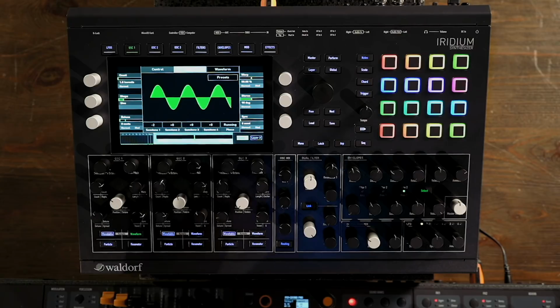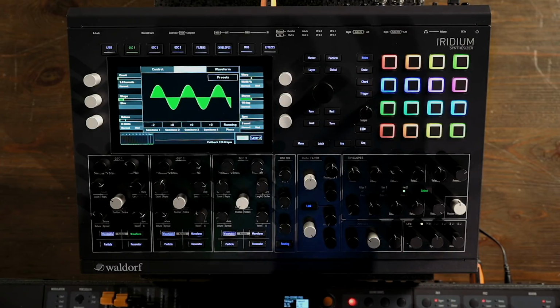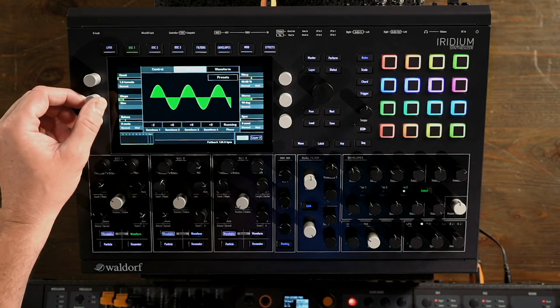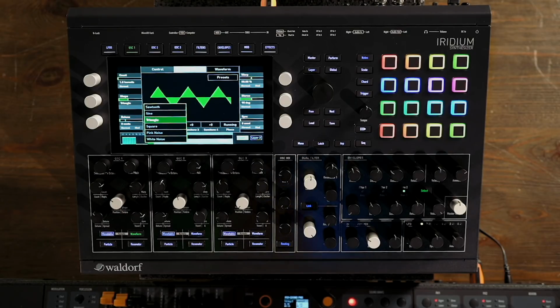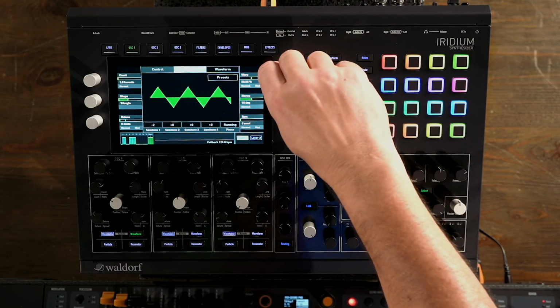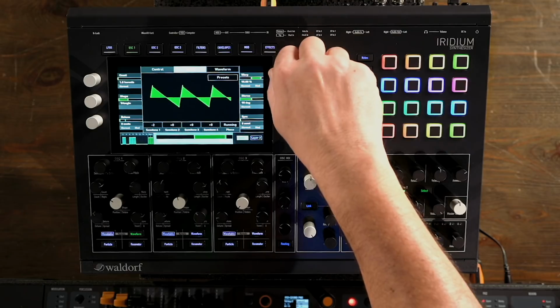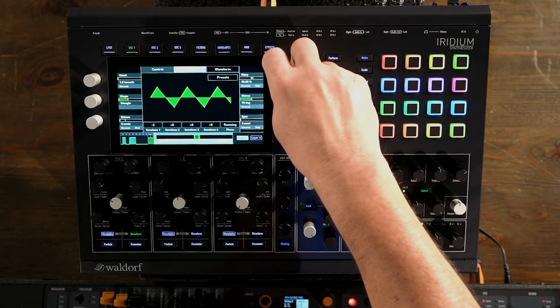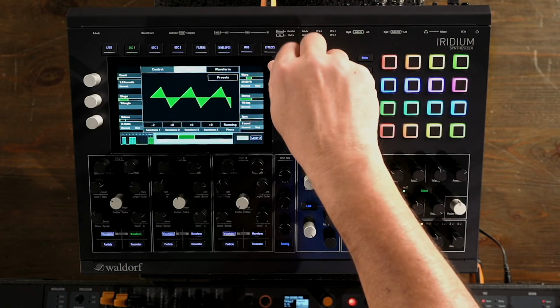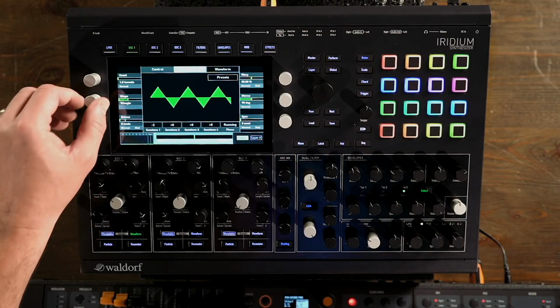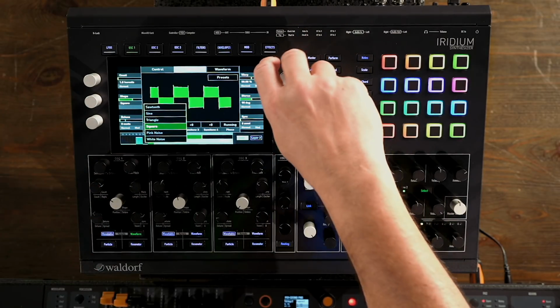And again, remember, not only can I turn that manually, but I can have any modulator moving that in a way that I like. Here's triangle, and square.